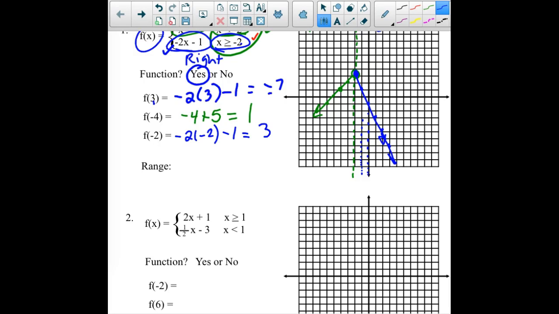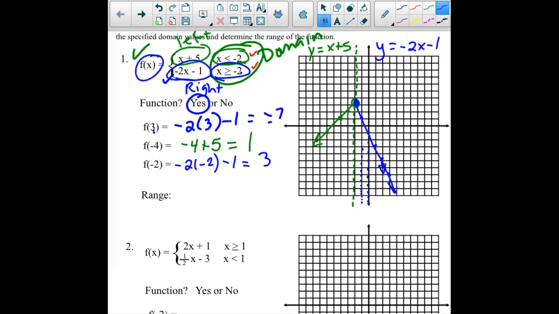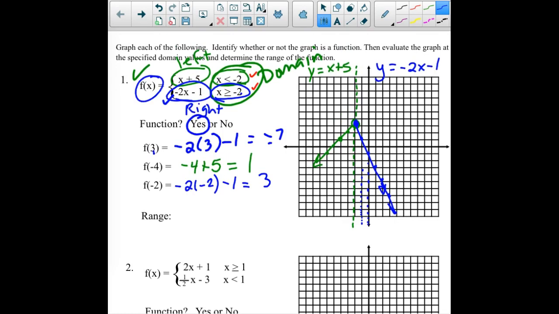Where's the stopping point? At this big dot, right? Our graph can't go any higher than that. You know these lines aren't going to turn around and go the other direction, right? So what's that maximum value here? 1, 2, 3. So we would say y has to be less than or equal to 3.